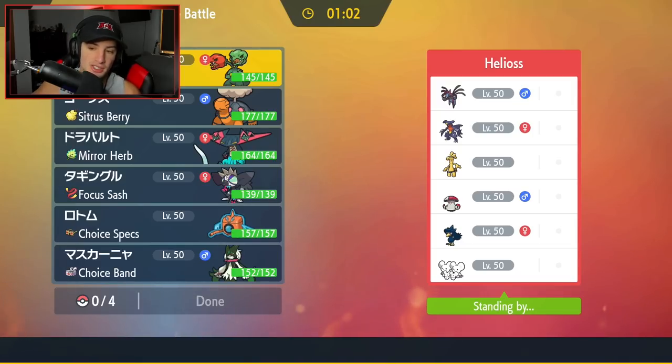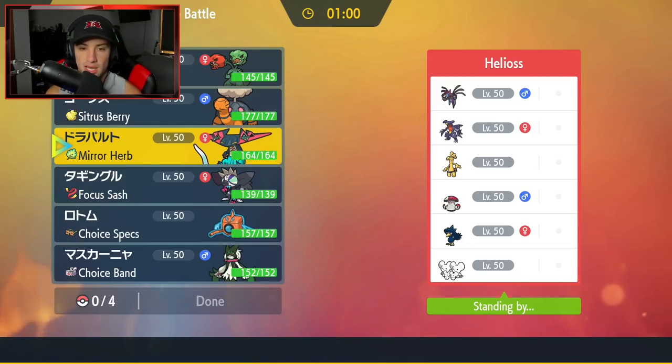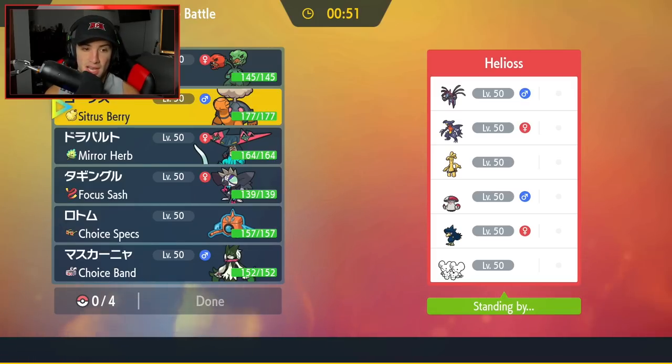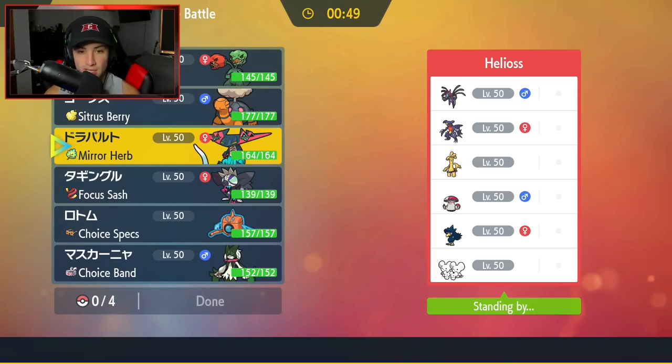How should I play this one? How should I get after it? I could go in with you. Spicy Extract is not too bad. Spicy Extract boosts attack and drops defense, so it's really good up against special attackers and alongside with Dragapult. I could go in both of them.